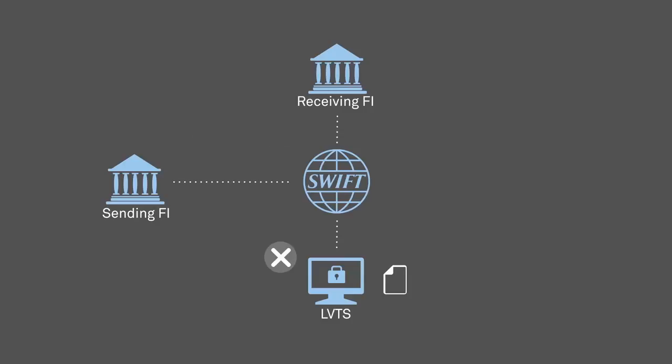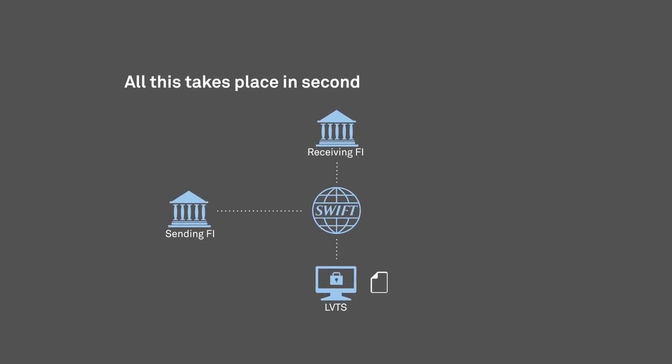The processing of payments between LVTS participants takes place in a matter of seconds, regardless of where the FI is located in Canada. Full end-to-end time between the payment request and the beneficiary receiving the funds will be influenced by a number of factors, including whether the payment is formatted properly.